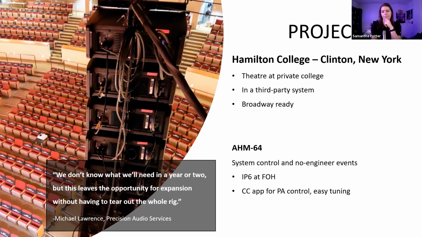So they're using the 64 for no engineer events. I've mentioned they had that IP6 at front of house, so that the president could walk up and control a wireless handheld or some music without needing to bring somebody in. They also built a custom control app for the PA control, to do really easy tuning, and just confirm that things were functioning as they should be.